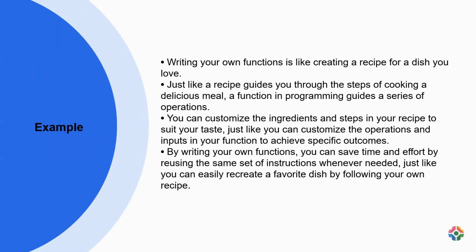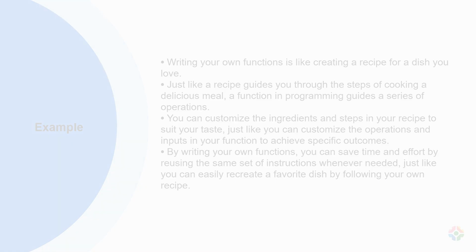Writing your own functions is like creating a recipe for a dish you love. Just like a recipe guides you through the steps of cooking a delicious meal, a function in programming guides a series of operations. You can customize the ingredients and steps in your recipe to suit your taste, just like you can customize the operations and inputs in your function to achieve specific outcomes. By writing your own functions, you can save time and effort by reusing the same set of instructions whenever needed. Just like you can easily recreate a favorite dish by following your own recipe.